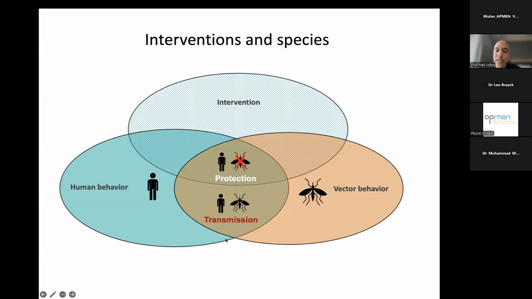Where is your transmission coming from? So as much as we want to understand what a great job we've done with interventions, equally important is how we are not protecting people, where all our transmission is coming from, because that is where people are dying, right? And that's what we want to understand as well.